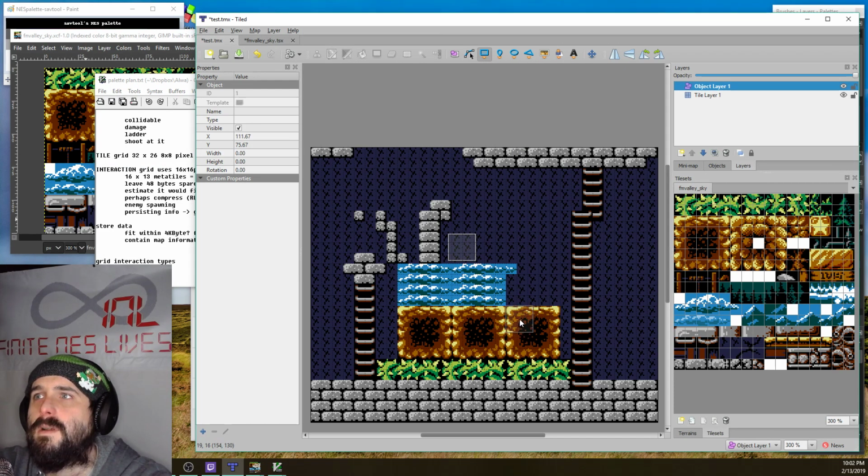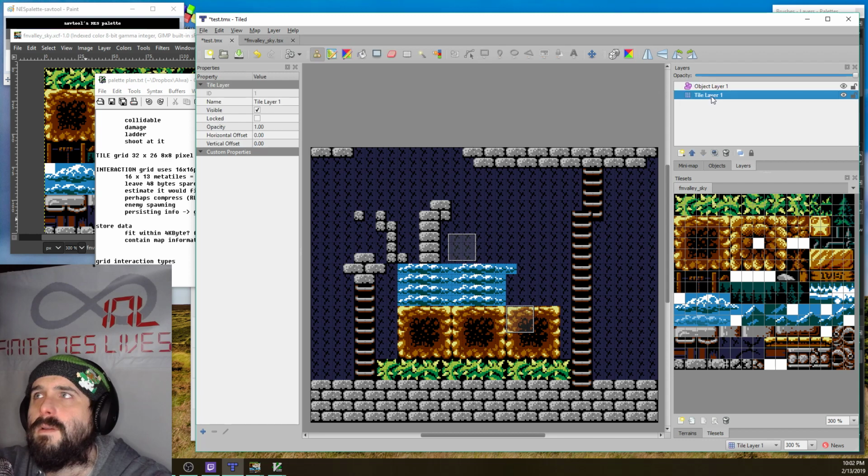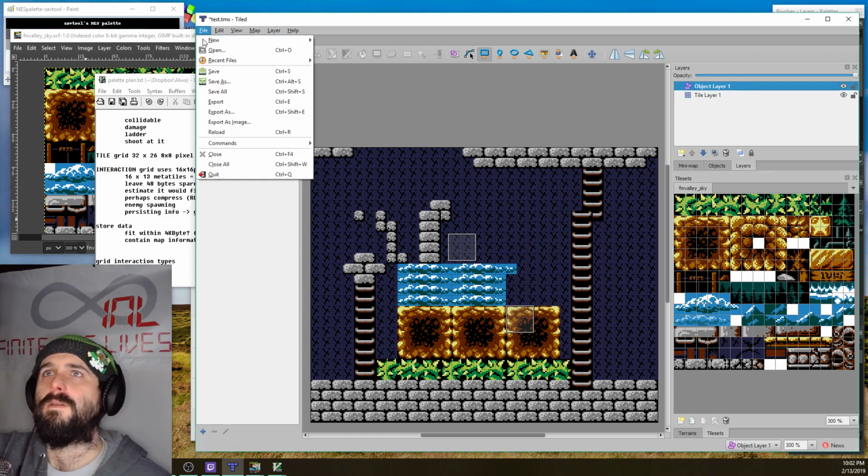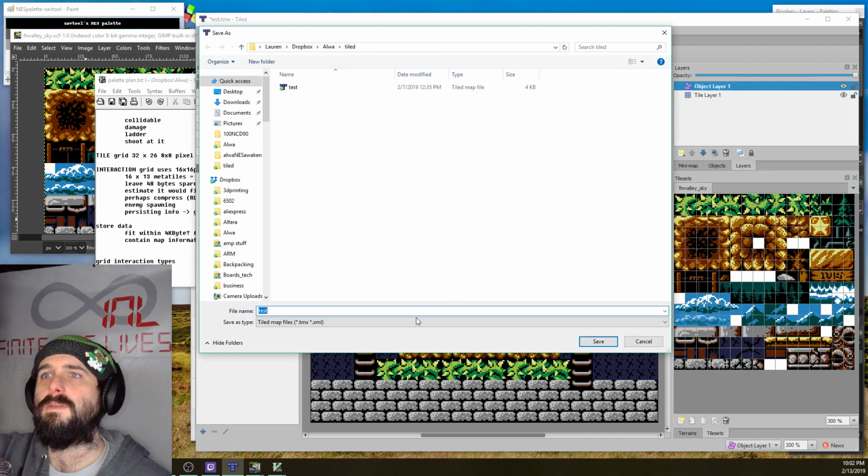There's a square. That's great. Tile layer. File, save as.